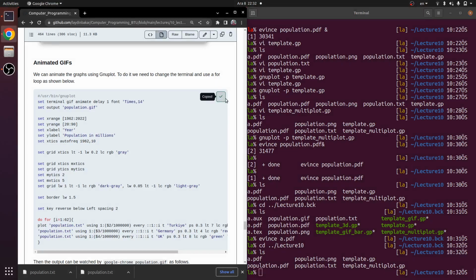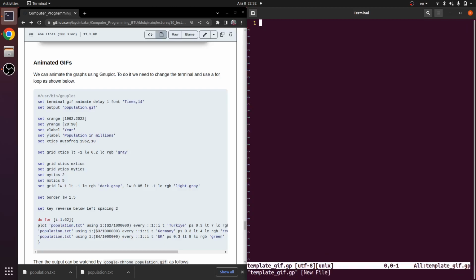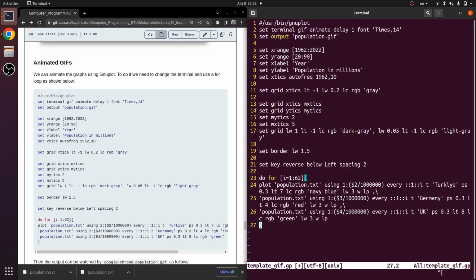To do that, copy this code from here and then open another template file, template_gif.gp, and paste this code to here. Now here we have changed the terminal from PDF to GIF, and we just write animate delay.